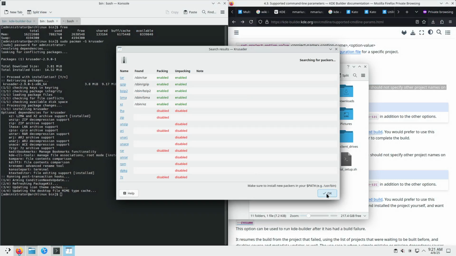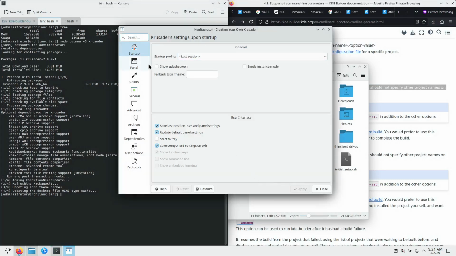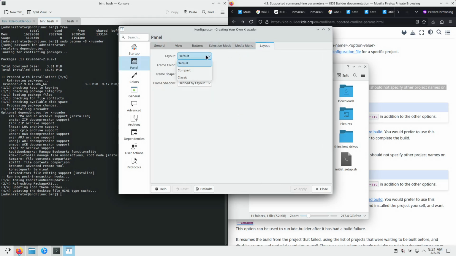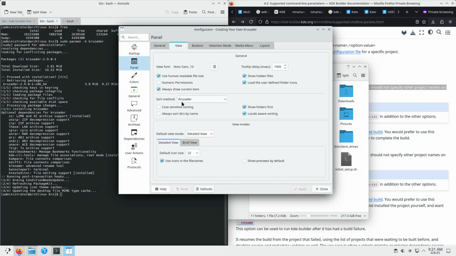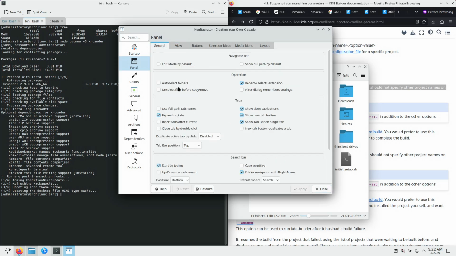You should ignore what I'm doing right now. I'm doing the steps, the configuration that I always do when I'm installing Crusader, so maybe this is not what you want.